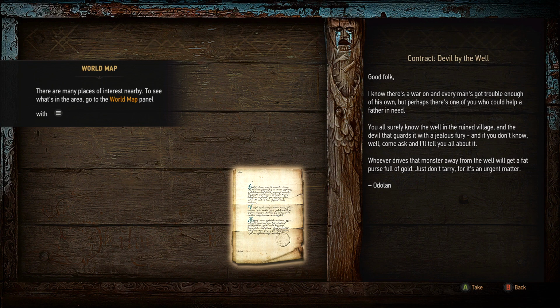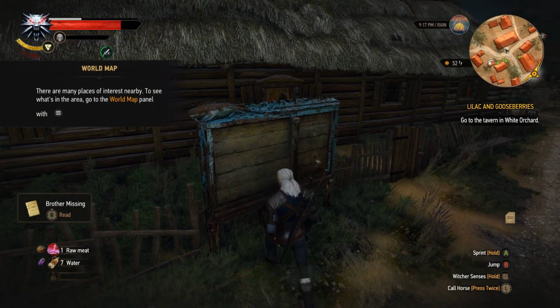Wait. So there's a devil by the well, but is this going to be the devil like in one of the... I forget which book it's in. One of the first two. There's a bunch of short stories, and there's a magnificent story where Geralt's off with Dandelion and they find a creature that some of the villagers are calling a devil, but it's not. It's more like a satyr or something, but he's hilarious. If it's like that guy, that'll be great. And if it is like that guy, we're totally not going to kill it. We're going to talk to it and be its friend.